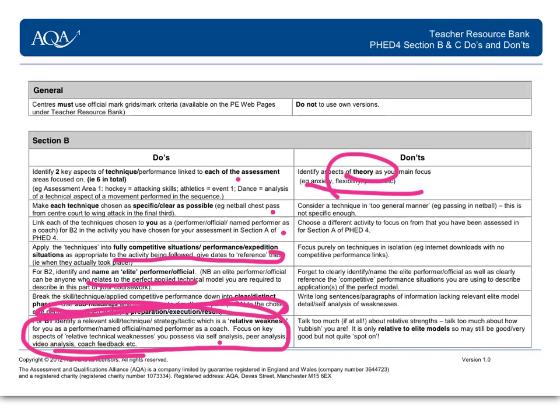Don't be too general, as we've said about passing. For example, you must do the activity that you're doing in PHED section A. If you just do techniques in isolation, you're not going to access high marks. This is the thing about you must apply your knowledge. Clearly, that's just repeating the thing about naming it.